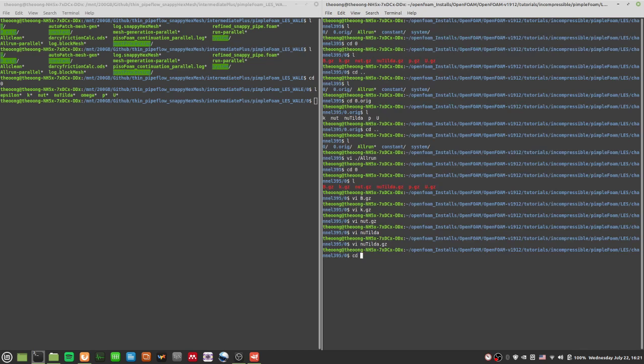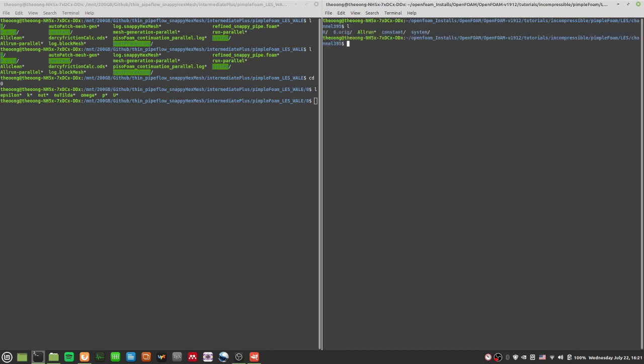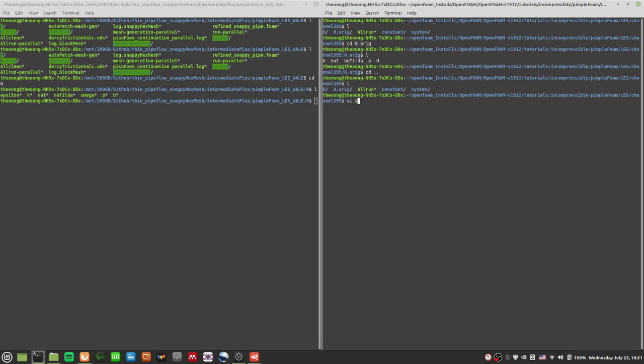P and U is pretty straightforward what they are, but it looks like in the 0 directory in this channel 395, they give predetermined, pre-calculated values, so as to start off the channel flow calculations. Okay, so that's what it does. Let's cd 0.original. Okay, let me see the constant file again. Anything I missed out?